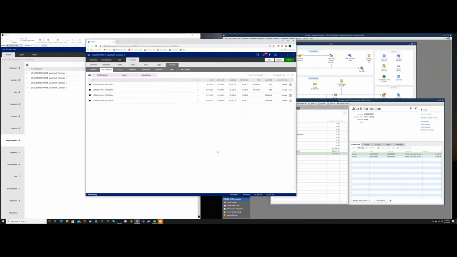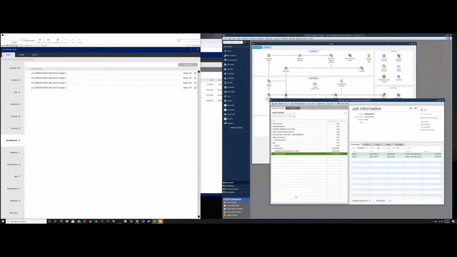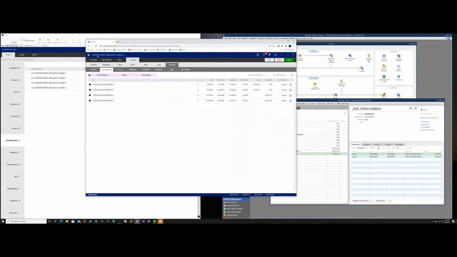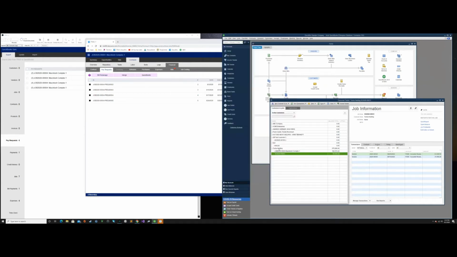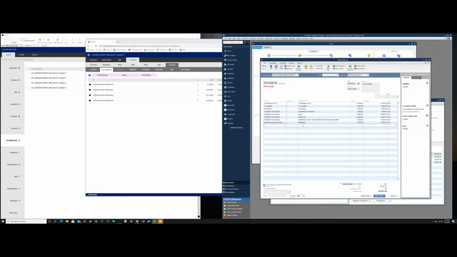So, okay, let's take a look then at the QuickBooks side. Once we sync one of those pay applications over to QuickBooks, again, it's going to create a contract or a job in QuickBooks. So here, this is job 2020-4, and we can see here this is again a Tasha Harding job. And the job is synced over to QuickBooks here. Our four pay applications show up as invoices, and then on those pay applications, we're going to see a negative retention line. And we can see here we're using the True non-inventory product, but it is also possible to configure a specialized retention product in QuickBooks and use that instead.